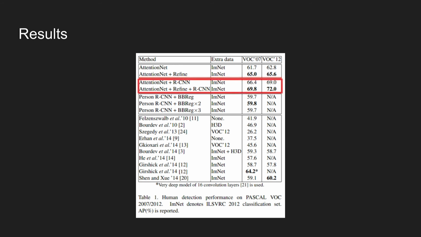Looking at the next row, we see that the idea from AttentionNet is combined with the RCNN model. The AttentionNet has a limitation of having a low recall rate, but the box proposal technique in the RCNN model has a higher recall, but with low precision. So here, the detail of the combining process can be found in the paper. I won't discuss this in this presentation, but looking at the result, just by combining the AttentionNet with RCNN, the performance boosts up to 69.8%.